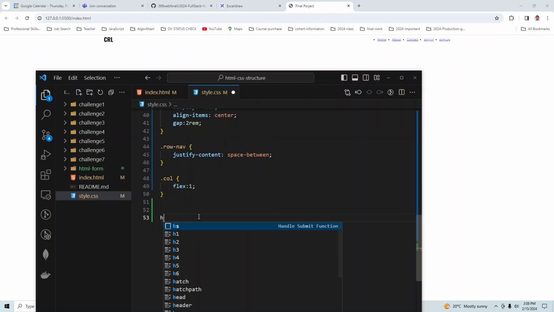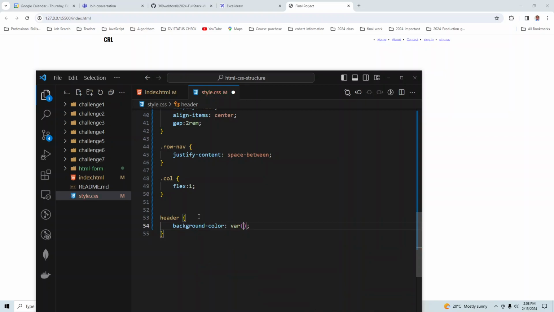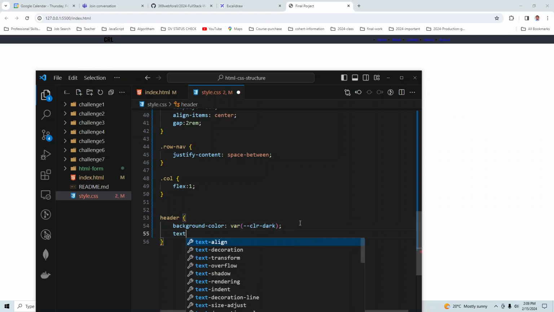So I will select the header and add the background color, okay? Variable, and that will be dash dash color dark, I think, right? It's the darkest one. Okay, save and see, it looks something like that. Now for the text, just make a color, right? Color white.